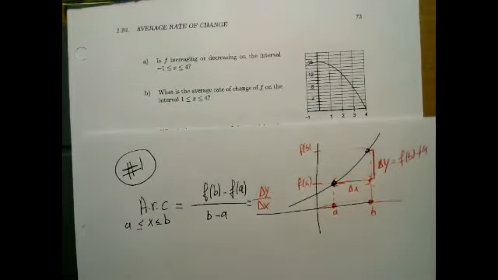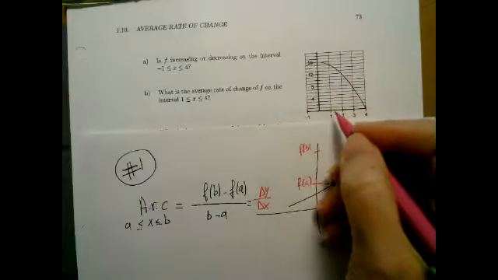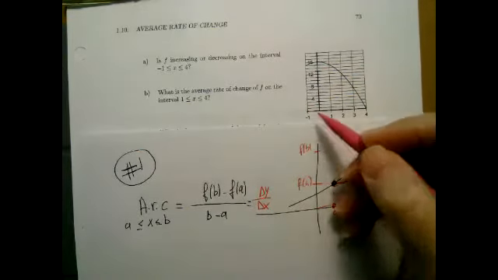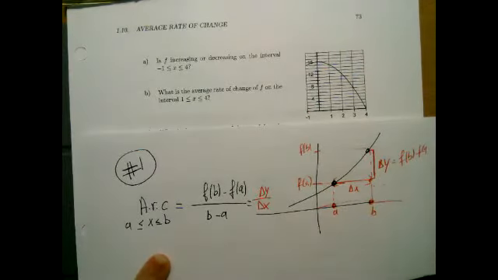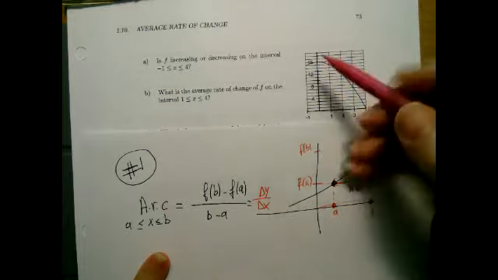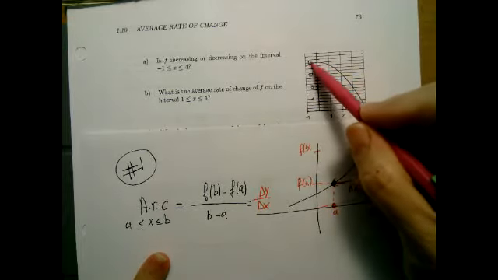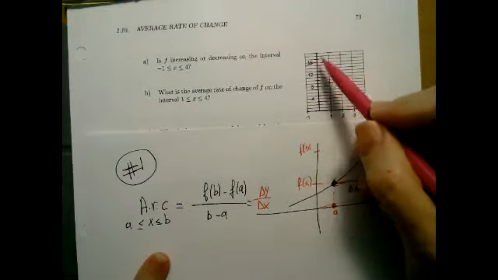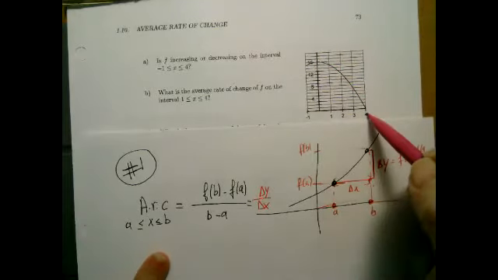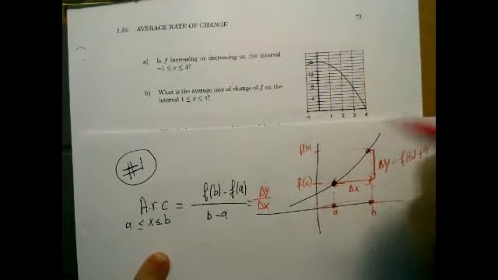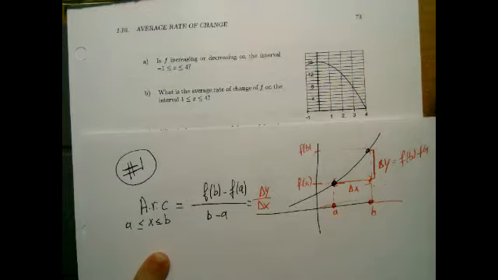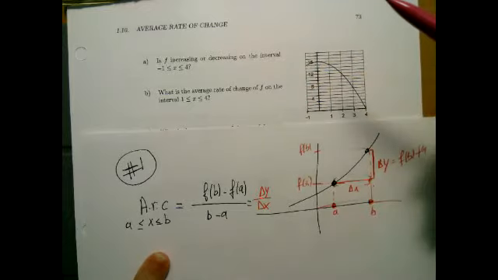So between -1 and 4, is it increasing or decreasing? This is -1 and this is 4. So what will be your answer? Increasing or decreasing? Neither. Do you agree with your classmate? Absolutely. Because what's the function doing? It's going up, so it's increasing, and then it's going down, it's decreasing. So the answer is neither increasing nor decreasing. Absolutely correct.